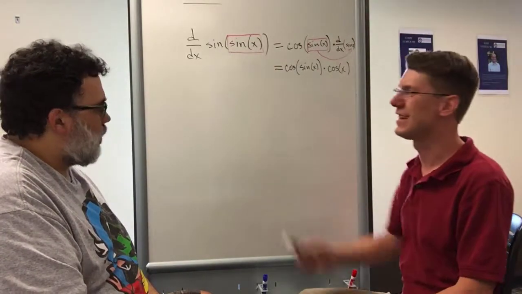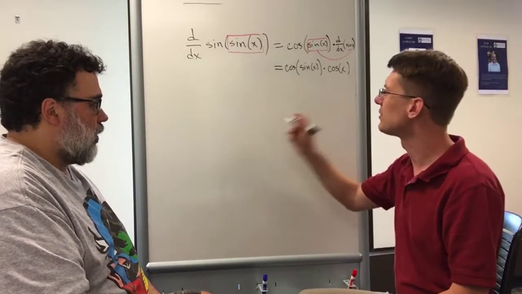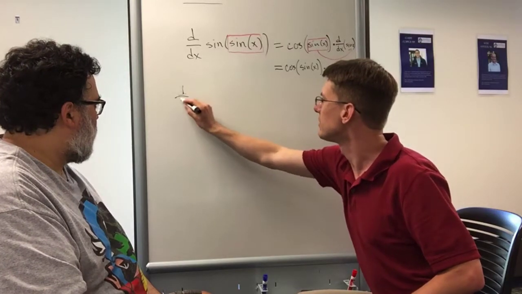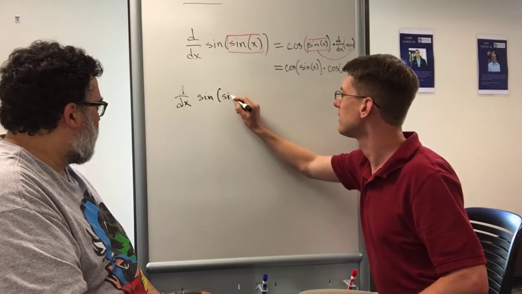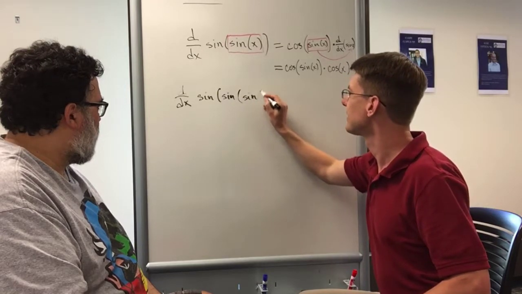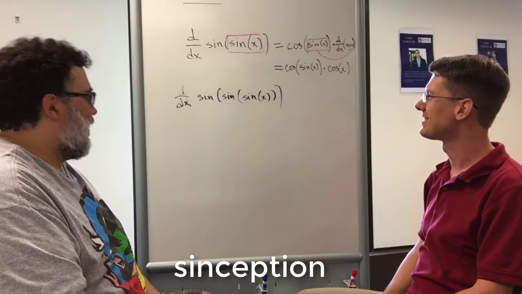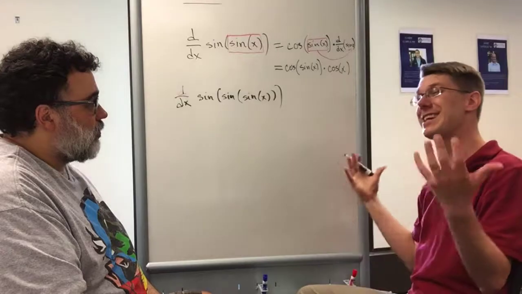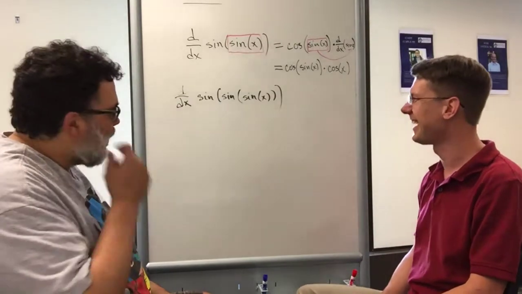Like that sine of x, why not just throw another sine on? Yeah. So, you can throw sines on in a bunch of different ways, but I want to attempt to do sine of sine of x. So I kind of got how this went. What if I threw another sine on? Yeah. Looks like a fire and brimstone sermon.